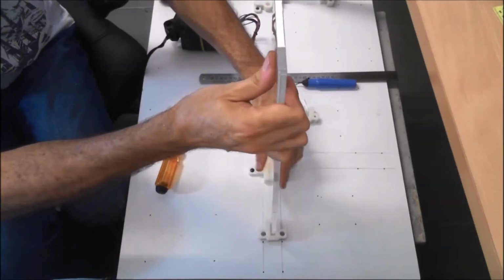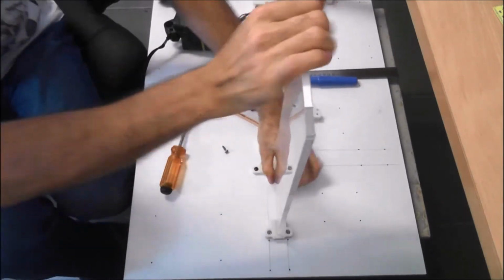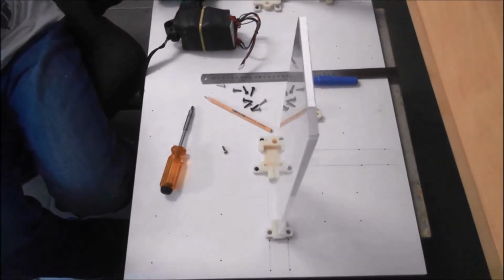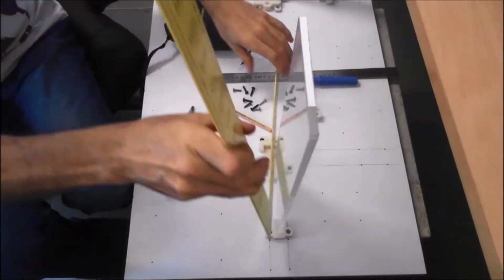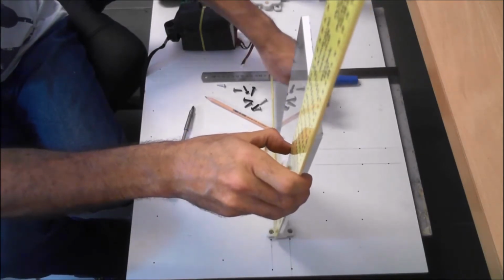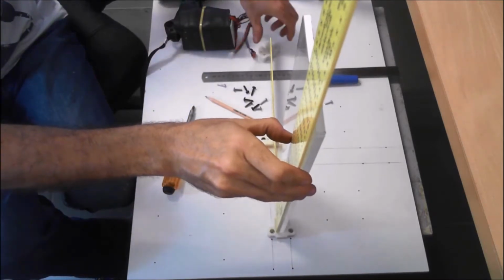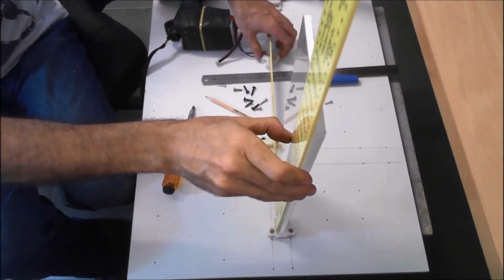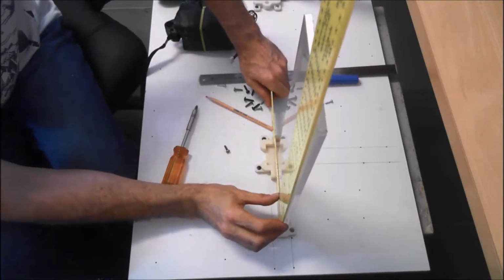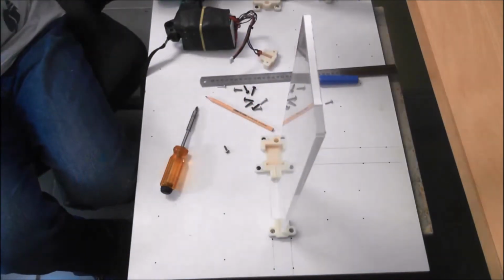Just make sure it fits. Tight fit again. And use your square again to make sure your piece is level, right angles to the base. And I usually just use a spacer on the other end just to make sure we've got it level with the base. That looks pretty good.